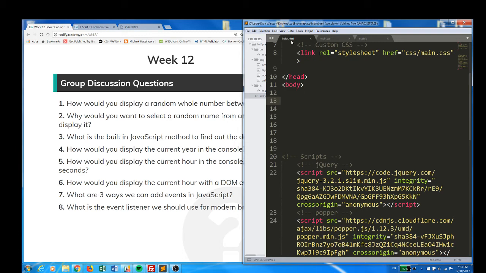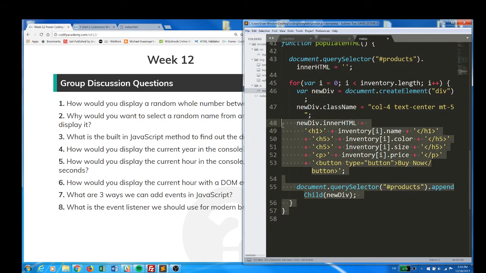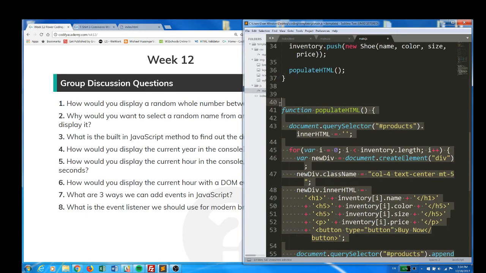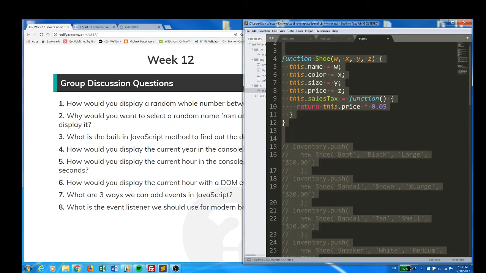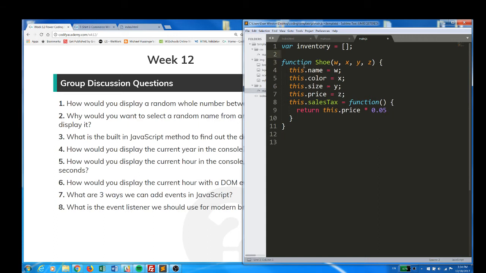Anyway, before I move on, I did want to point out one more thing. I'm going to delete all of this code. Keep in mind, this is not the only way to do the e-commerce solution. There are even more efficient ways, or you don't have to be perfectly efficient about it. You just need to use constructor functions, get them under your belt. But something I want to point out here: if we have this shoe constructor function, nothing else, we don't even need the inventory.